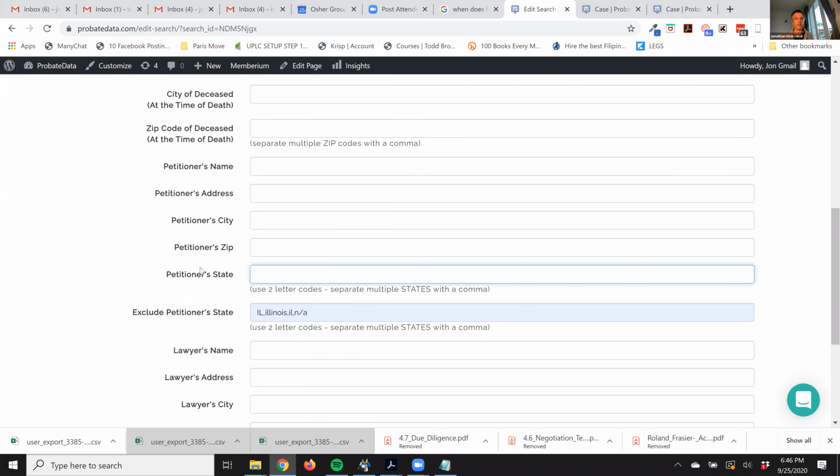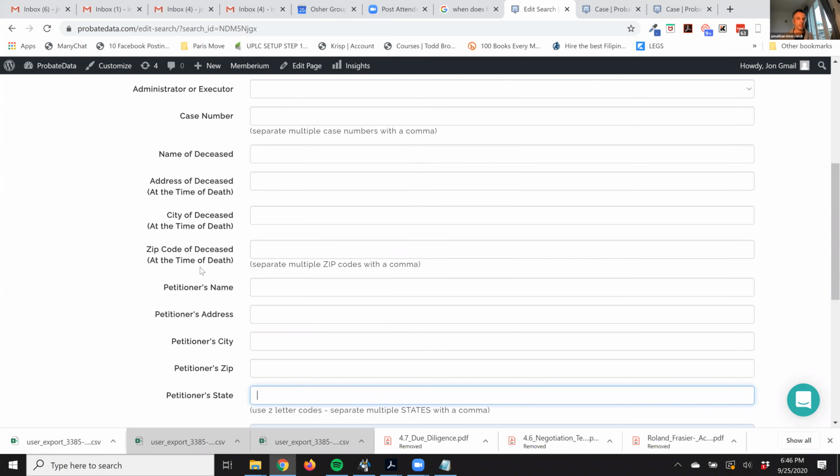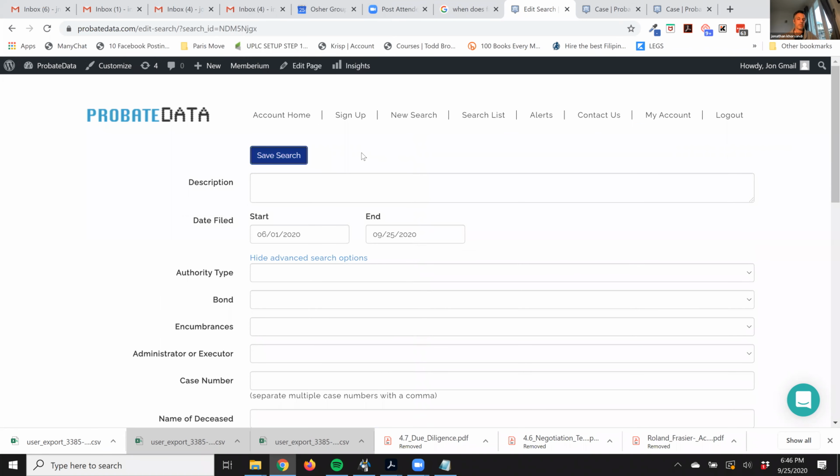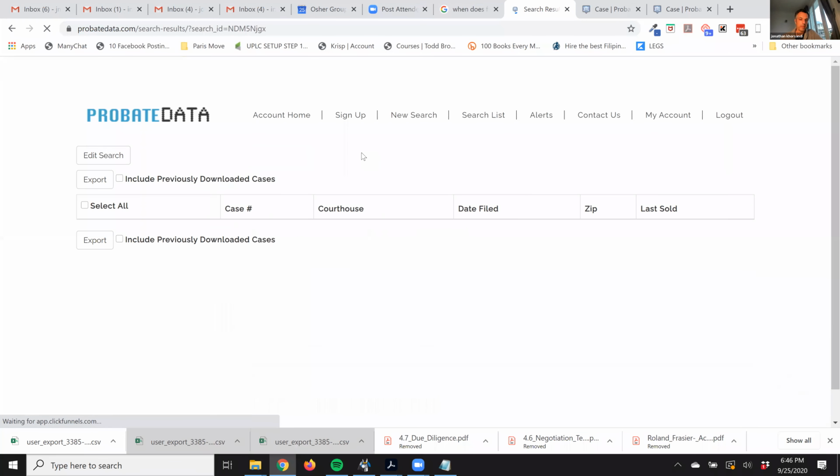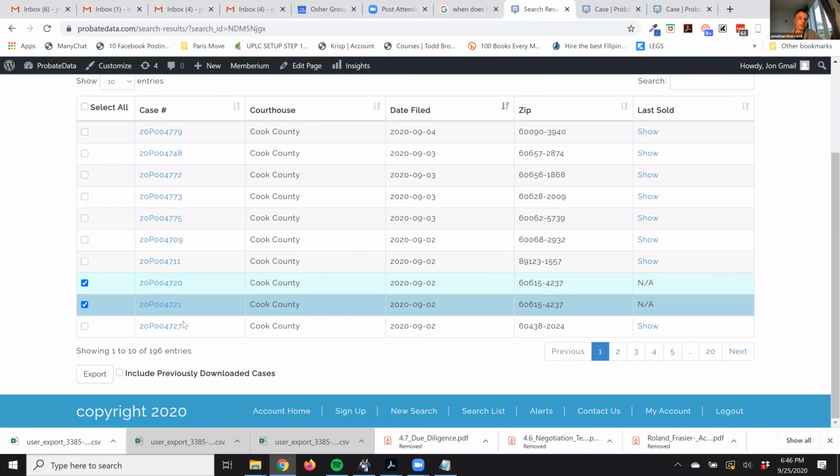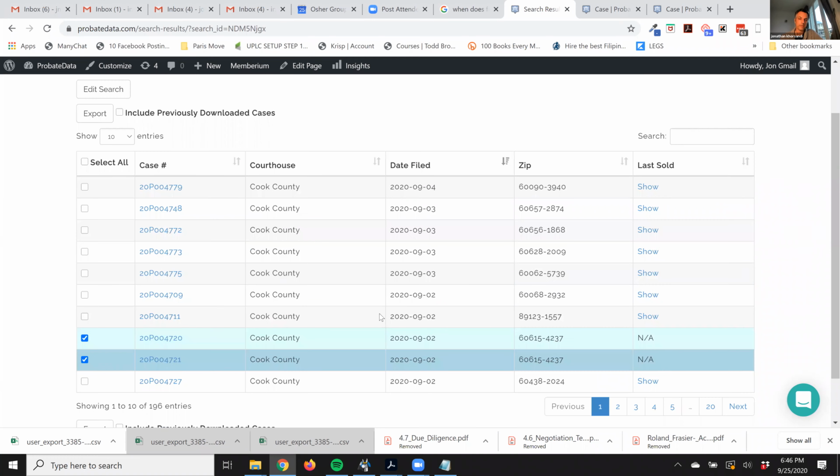So what I'm doing here now is I'm just taking those 1,200 that we found, and I'm going to save the search and see what we come up with. I'm guessing we'll get about 100. 196, that's interesting. So now I got 196 here that I could prospect with. Do you want me to send you those as well? I couldn't unmute myself quick enough.